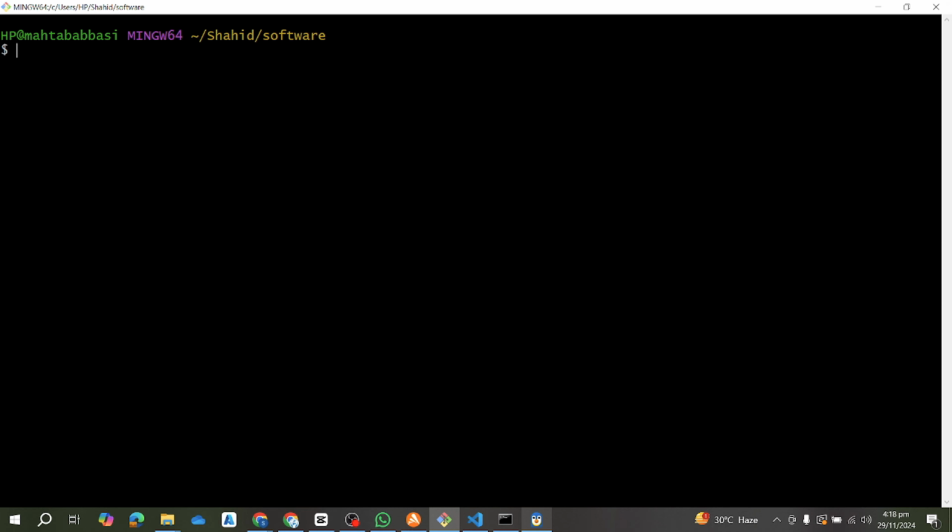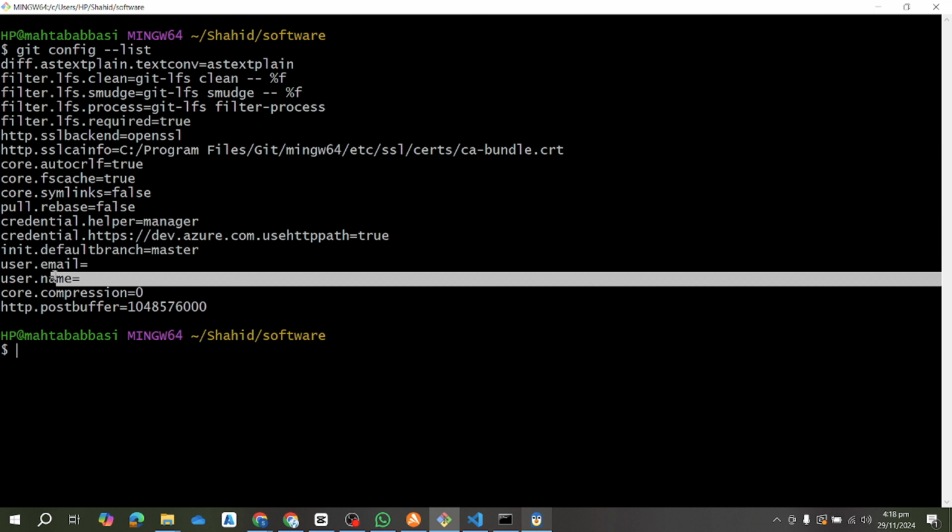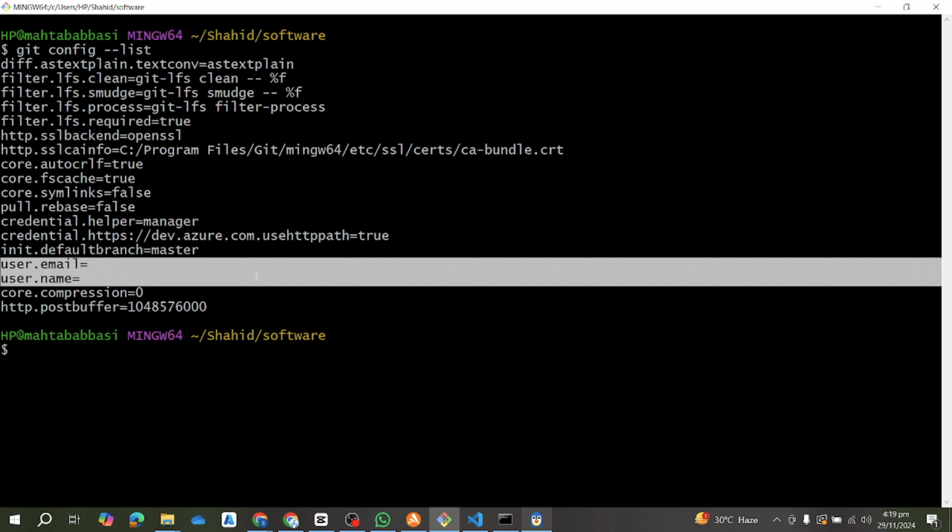For the basic information setup, you can check it just by typing git config and list. So here you can see, let me check the basic things, name and email. Yes, here you can see we don't have this set up, because if you are going to start working properly in a professional environment, even in some shared distributed environment, you must configure this.